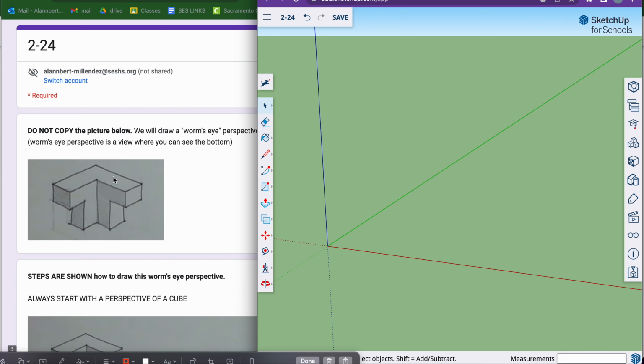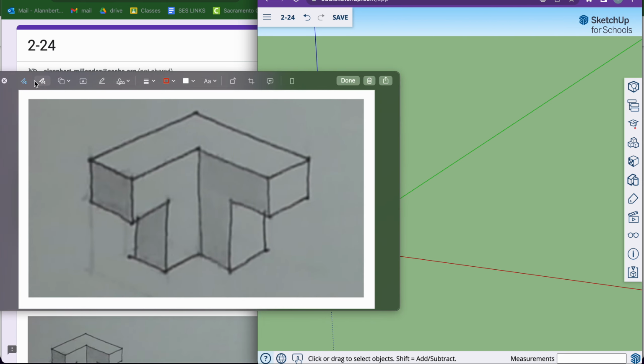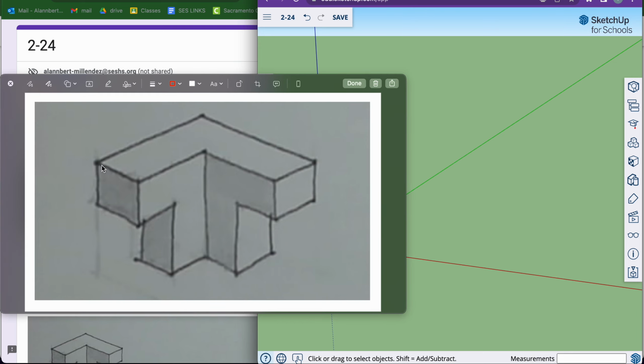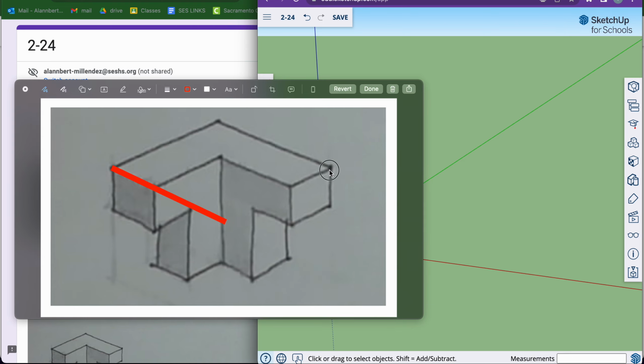Okay, so I have a picture of warm-up 24 here, and if you look at this warm-up 24, it really has this line over here. If I trace that line here and trace this corner down here, this intersection is where my blue line will be.